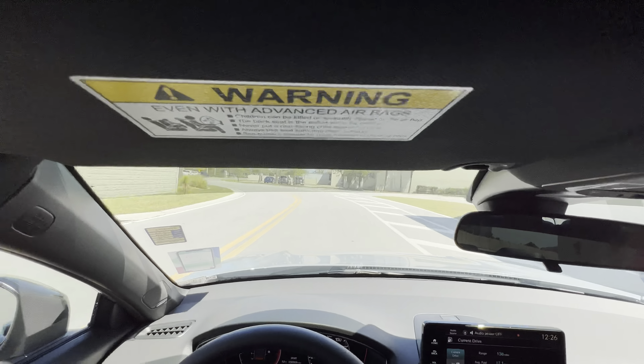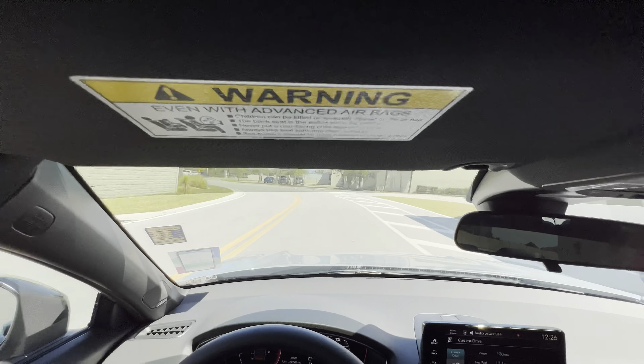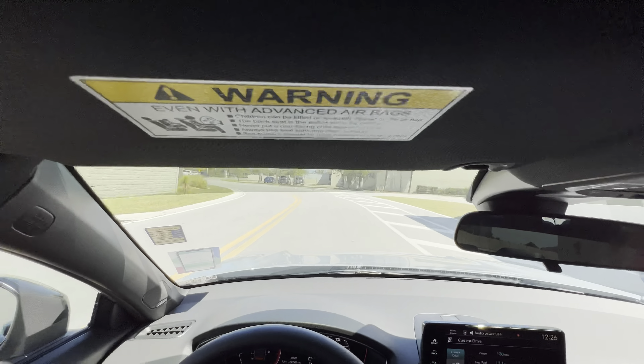One more pull out onto the multi-lane highway on the gas — this thing revs really high for a turbocharged four-cylinder engine. Overall, if you're looking for a sporty sedan but not looking to spend more than $30,000, this is really one of the best ways to go. I'd recommend checking out the WRX too, but honestly the WRX does not feel anywhere close to as refined as the Civic SI. Subaru has done a great job with the WRX this generation, but this is still a way more refined vehicle overall. I'd definitely recommend checking out the all-new 2024 Honda Civic SI.